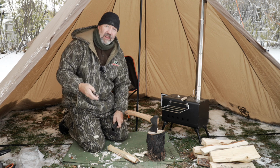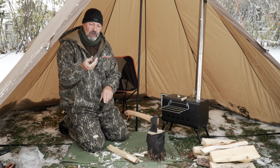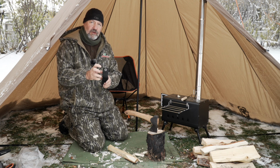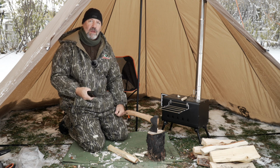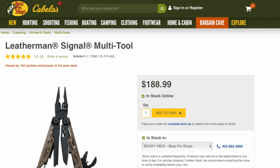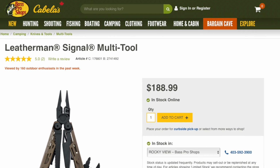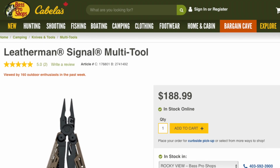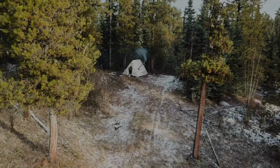But overall, I'm liking the knife very much. It is an expensive unit, but it does exactly what you'd expect it to do, and with the quality and reliability of a Leatherman. Well, that's a more in-depth look at the Leatherman Signal. I think without that flaw in the knife design, I think this would be an amazing knife. Either way, I love it, and I'm glad I bought it.